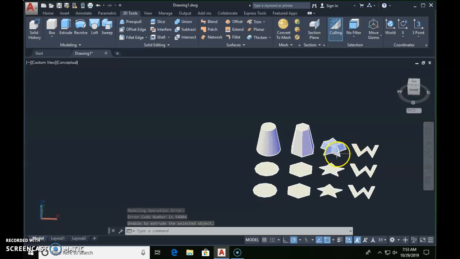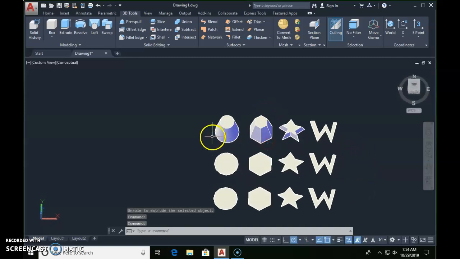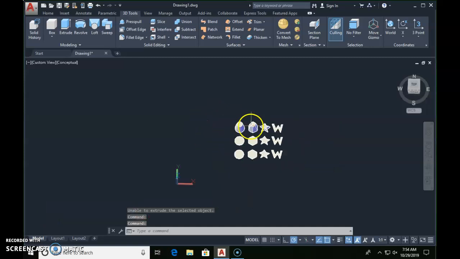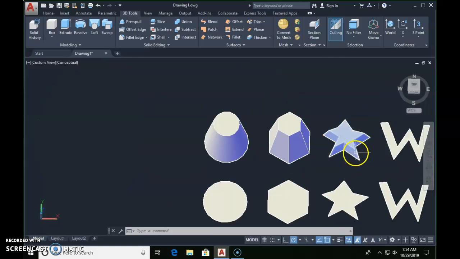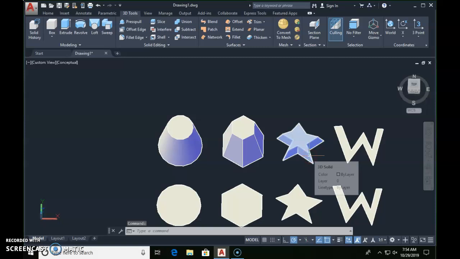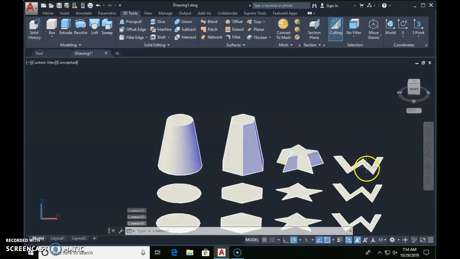All I'm trying to show you there is when you have nice figures like this that are nice regular figures that extend up or taper evenly all the way around, they will work much, much better. These other ones, if you couldn't get those to work, I'm really okay with it because I'm kind of showing you the frustration of trying to do awkward shape or thin objects and kind of the way that errors out. If you have thicker objects like this, they really work pretty good.